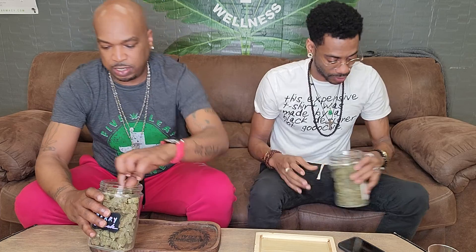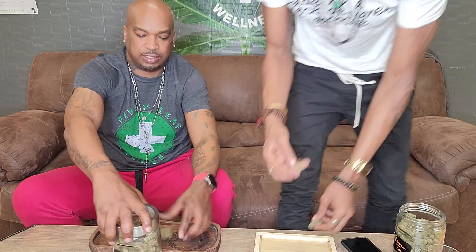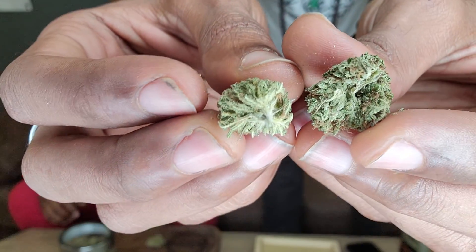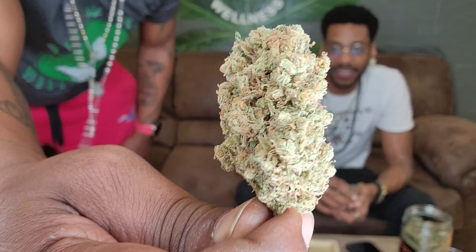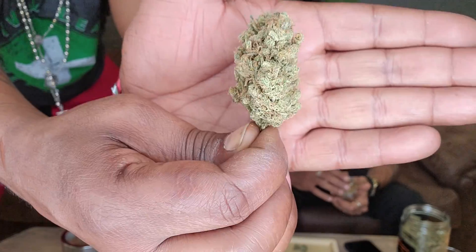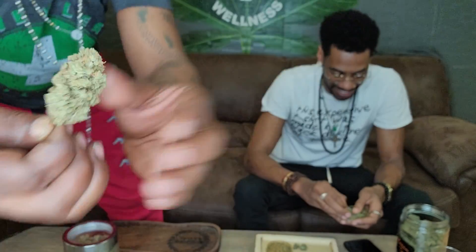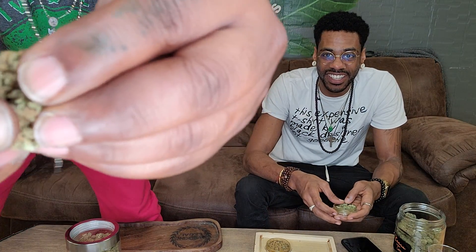Let's go ahead and break some of this down. I got to let them hear my favorite sounds — the little shake. Here we go. That's the Canna-TSU. Get the guts — you can see the guts on that. Damn that camera quality. Let me let you see this bud before I break it open. Look at this. Put that hand behind it. This is some true influencer stuff right there. My homeboy down at Five Leaf Wellness taught me this — you got to break it open, look at the guts. That's that real smell.